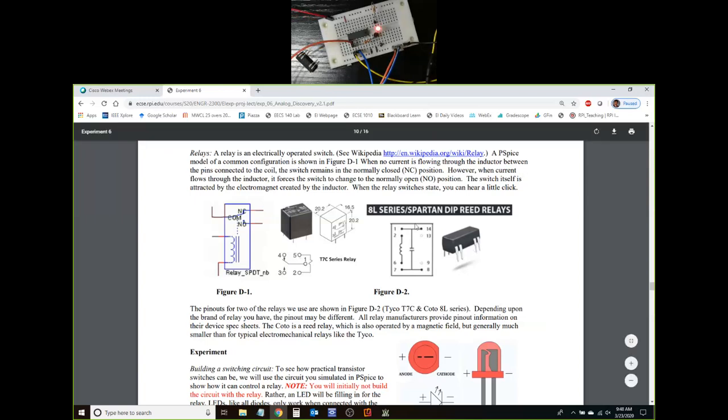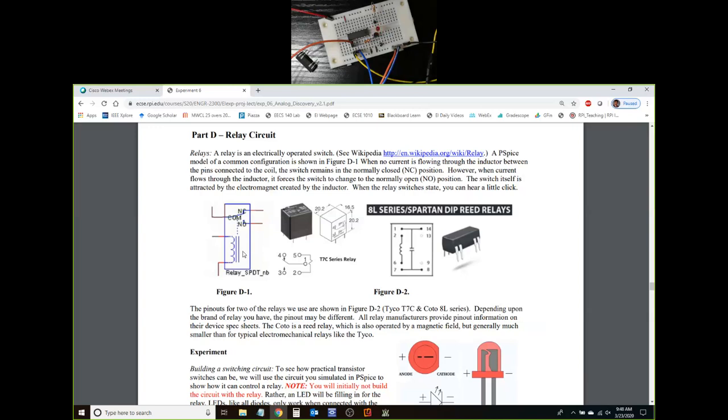In terms of circuit, it's figure D-2. Essentially it has an electromagnet and a metal plate. When current passes through that electromagnet, it is going to attract the metal plate, which is going to make it click. And when current does not pass, it will release that metallic plate. By doing quick on and off, you are going to make that electromagnet become a magnet or not quickly on and off, and then you should hear that metal plate clicking.